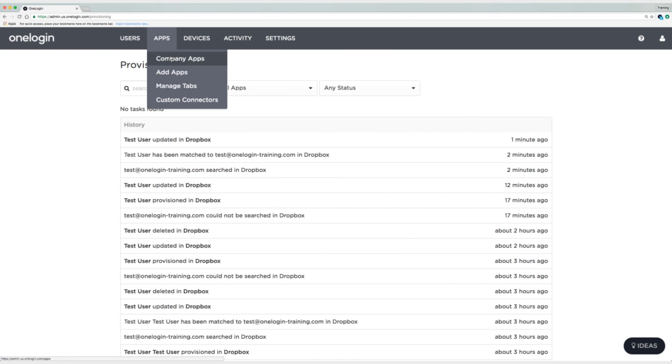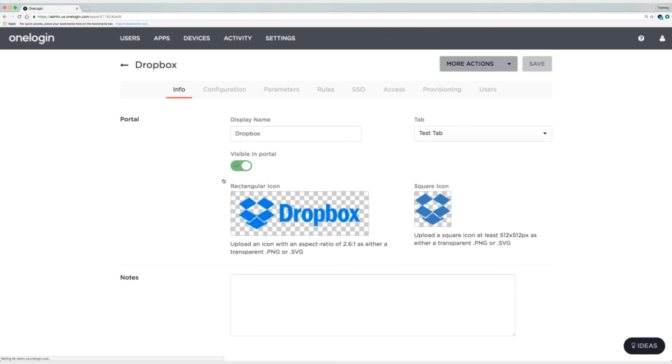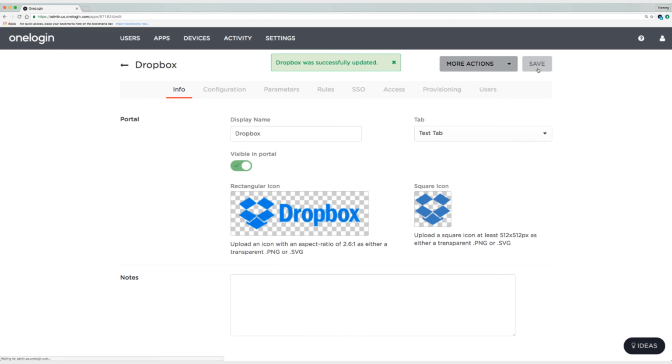If we go back to our application, we are in good standing. What I would suggest at this point, now that we've tested it, is to go back to that Provisioning tab and then just uncheck these boxes. One thing to note here, if you were to, say, test with 5 or 6 users and you tested create, delete, and update with just a few of them, if you uncheck those boxes and then click save, everybody that already had pending tasks still have to be approved or skipped over. Otherwise, those users will just sit there in that pending state. So that's something to be aware of. All right, I'm going to click on save now. And I am ready to provision more users to Dropbox.